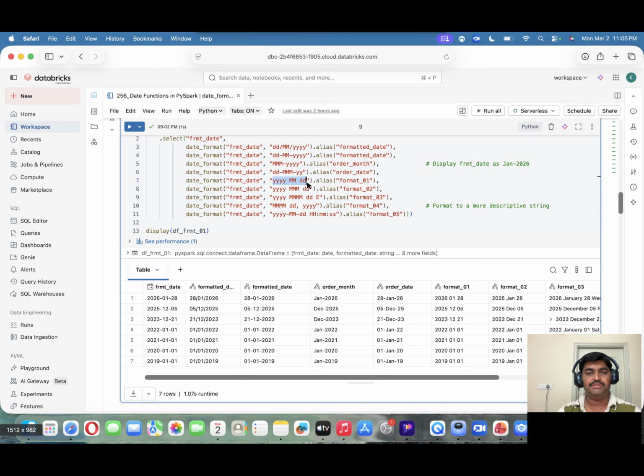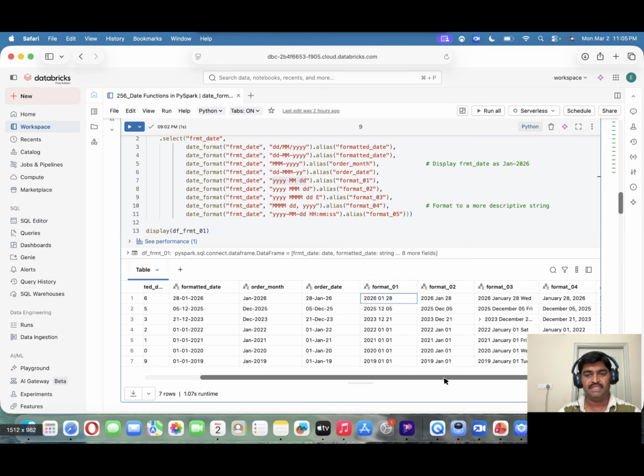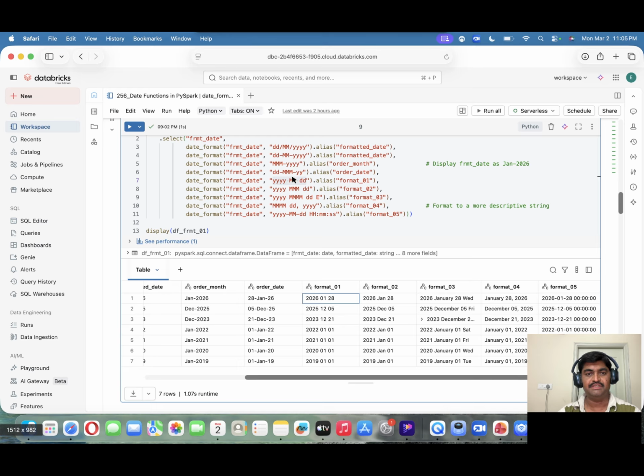And next, if you come to this format, yyyy. First, you will get 2026. Here the year is 2026, space, next is the month, that is 01. Next is the date, dd, 28. And similarly, in the next format, yyyy, you get the year, and next is MMM. MMM means the short name of the month, so Jan, Dec.